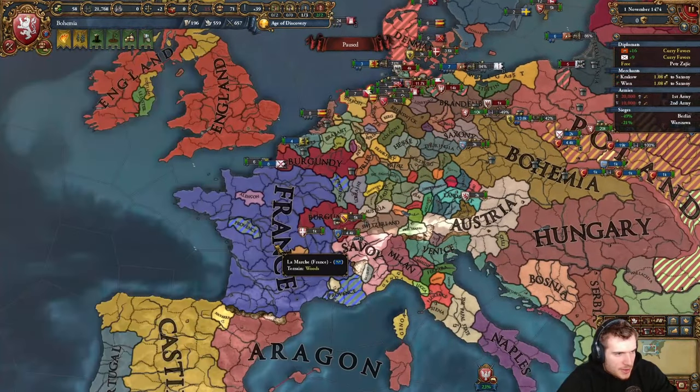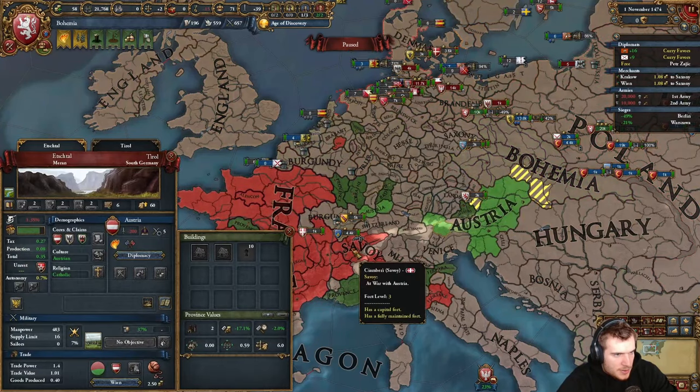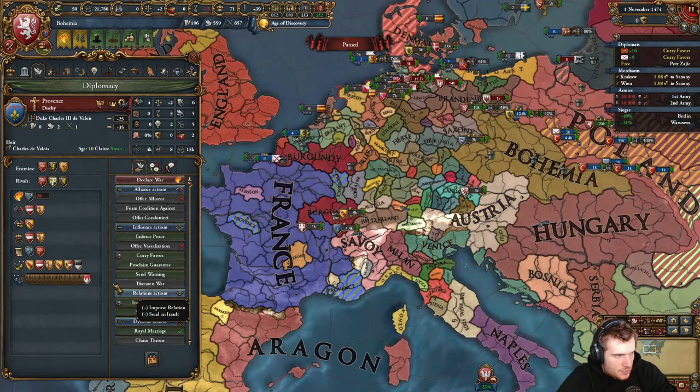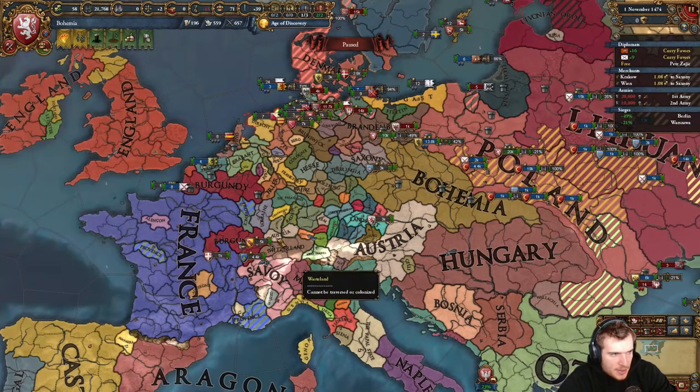I'm looking over here. There is a war between France and Austria. They're defending Provence, who joined the Empire. Actually, I don't think they joined the Empire. They are just royal marriaged. Unless you're part of the Empire. Let's see, are you part of the Empire? Yeah, they joined the Empire. Provence joined the Empire, so that's good for us. They are going to be defending against France.